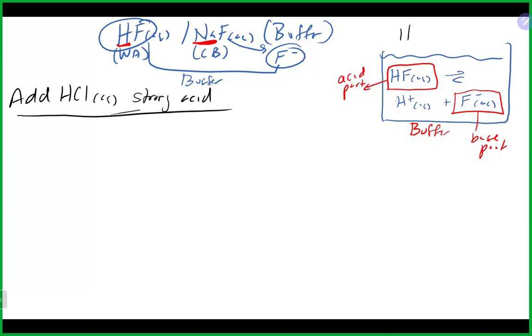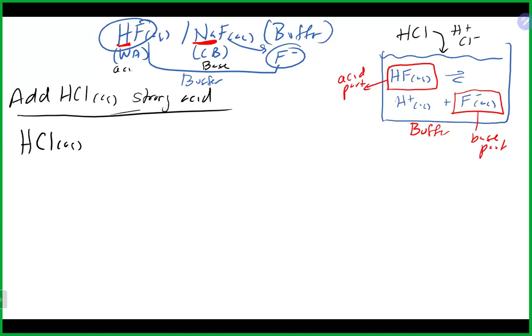So I'm going to go and dump my HCl in here. As we just talked about, HCl is basically a source of those two things, H plus and Cl minus, which is going to go into the solution. So when I do this and I put in my hydrochloric acid, which obviously is an acid, when it reacts with the buffer, should it react with the acid part of the buffer or the base part of the buffer?